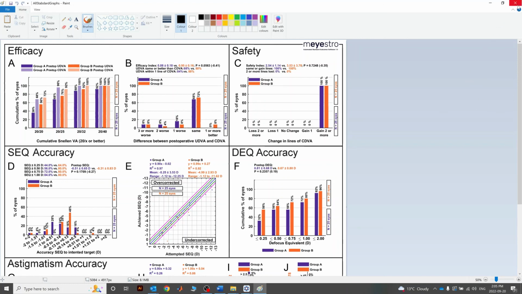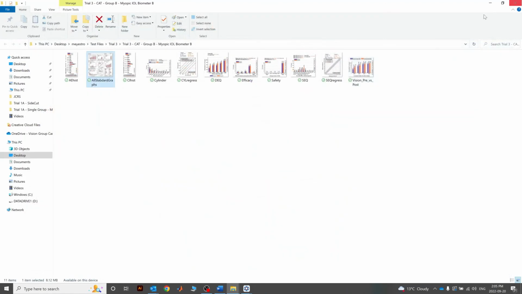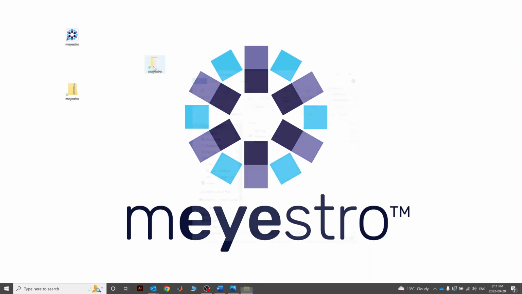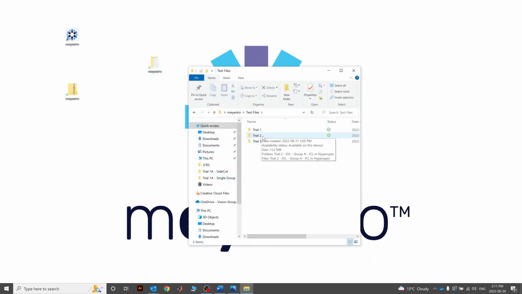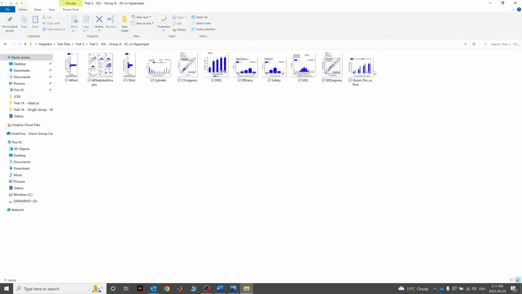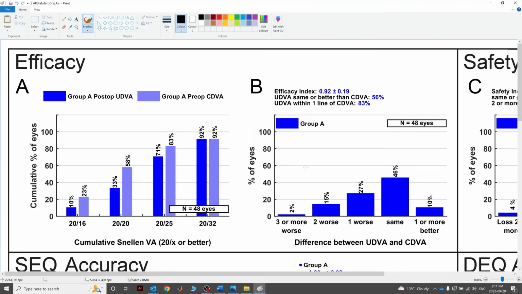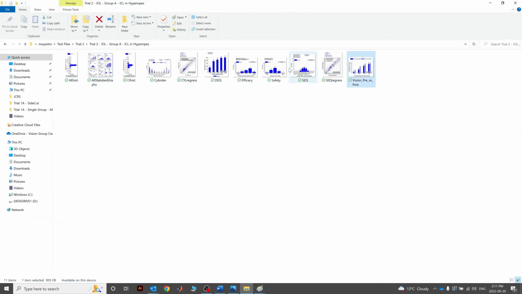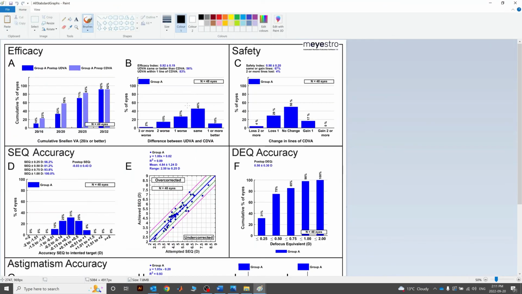Thank you for your attention today and for this quick tutorial. Congratulations, you're up and running to use mEYEstro. At any time, if you want to go back to your graphs, just open the trial file and you will see your graphs in the folders. And you may combine those files the way you prefer. So if you don't want to include all 10 graphs in your paper, then you may just use the individual graphs that are also in the folder and combine them in the way that you prefer. But the standard sheets here with all the graphs are what is usually requested by all refractive surgery journals.